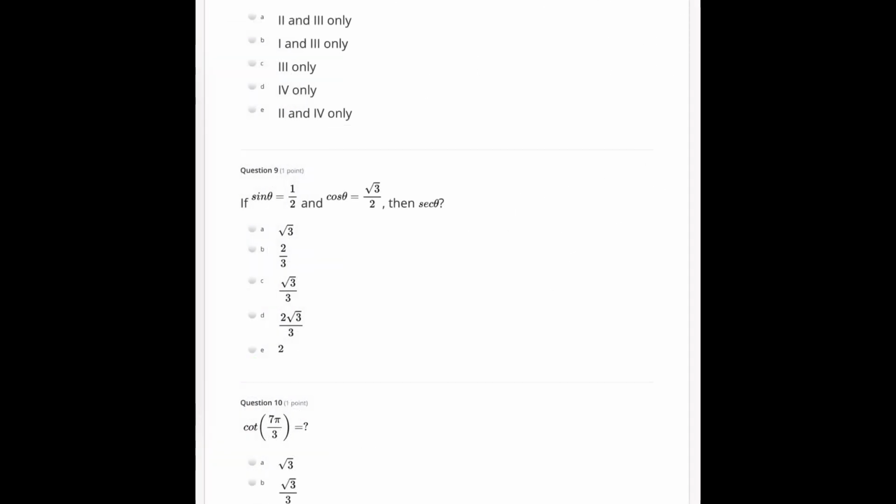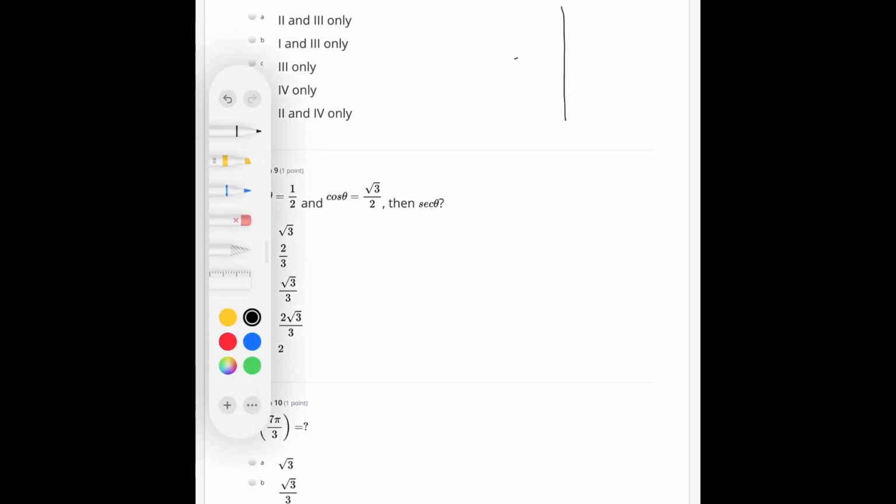All right, the next one. Whenever sine over cosine is less than 0, or negative, the points x, y on the unit circle can lie in which of the following quadrants? Sine over cosine is tangent, so whenever tangent is negative, in which quadrants? It's negative in quadrant 2 and 4.